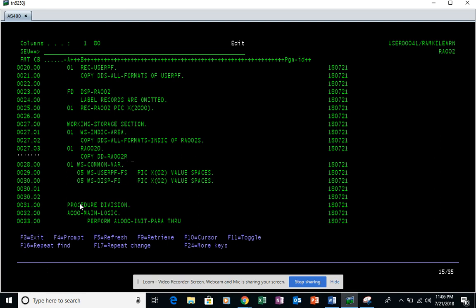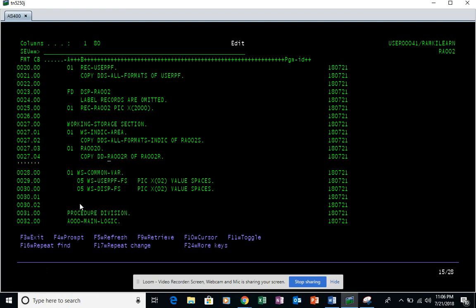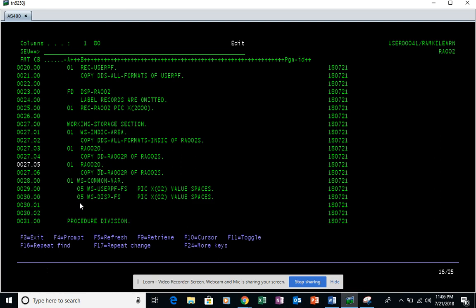Later I will show you where it is. RA002R. Then sorry, it's not R, it's S. Okay, RA002S. And we have to do the same thing for the input output fields also. So the input field is I, correct? Let me change this: this one is input, this one is output. Here I have to say hyphen I, then here I have to say hyphen O. Let me compare, then you will know what is happening.